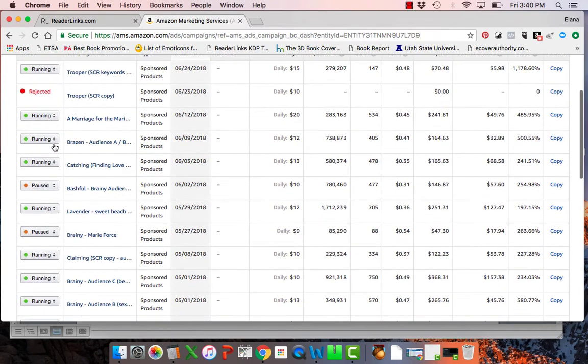So I'll go through here and I'll go, this is book 4. I don't need to advertise this book today. And I pause it. And I'll go, okay, Catching, that's not a book 1. It's not a book 1, but it's been running less than a month. I kind of look at it. I'm like 580 impressions, almost that many clicks, a little bit less than that. If you've watched Bonnie's click to impression video, I'm not quite at 1 to 1,000, but I might turn this one off. It's not a first in series.